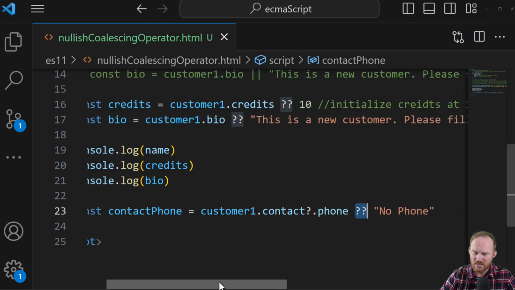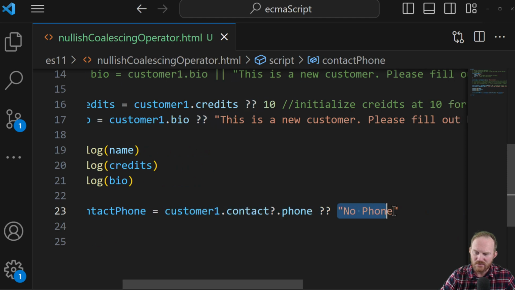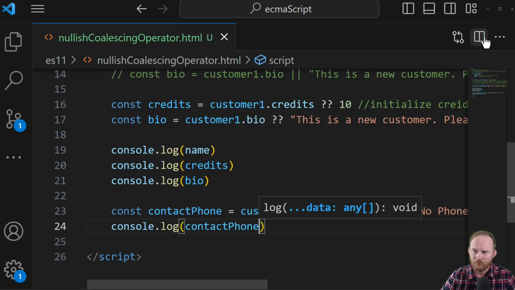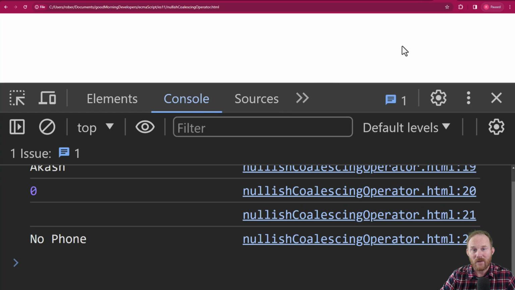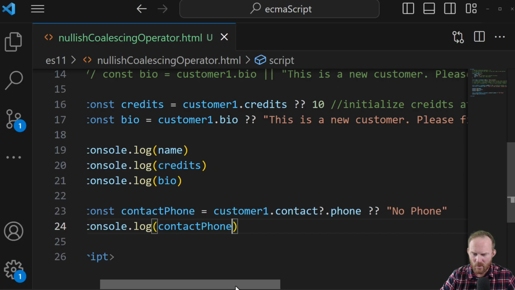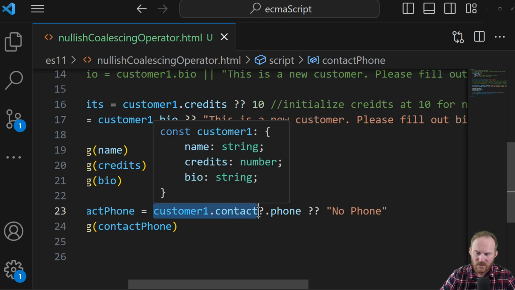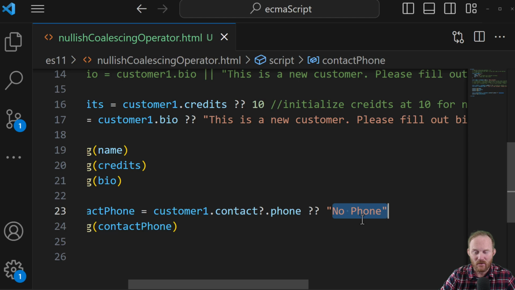The second thing here, we'll check to see, is this whole thing nullish? If it is, then use this default value. This will check to see if this is nullish before it breaks. And so if we console.log here the contact phone, we get our default value, which again is really powerful. So one more time, I'll walk you through that. If we go to this object and it doesn't have a contact property, instead of erroring, it will short circuit because of this and hop over and assign this default value. If this does exist, it will try to read the phone property, and if that's nullish, it will still hop over here and grab this default. If this does exist, it will use it no problem and our code will move forward.